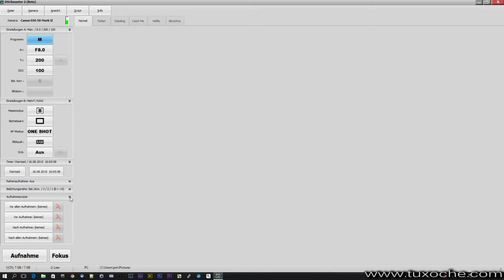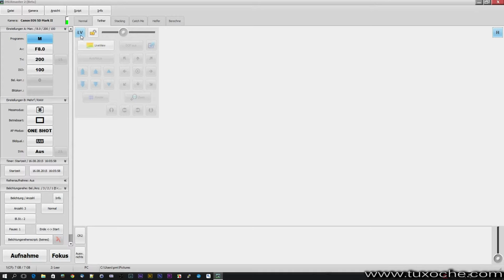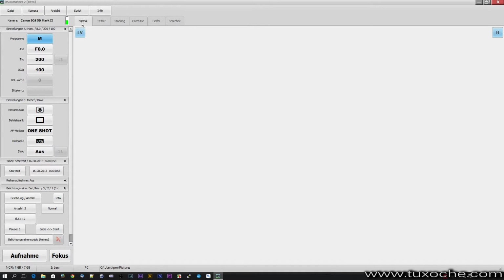The last control here is you can define scripts that describe your sequence or your timing in the language Python, but I never did use that, so I can't tell you about it. Go back, and now we just want to switch to live view. There seems to be a little bug in the software. To get the live view button here in the screen, I have to switch to tether. You see this live view button here, and after doing that it appears on this screen too.